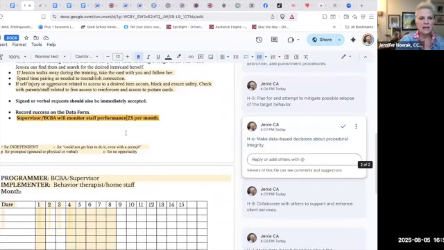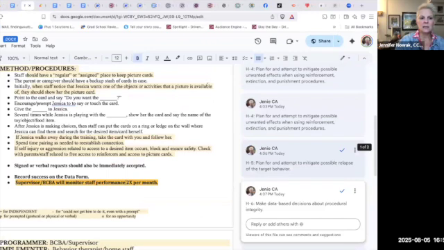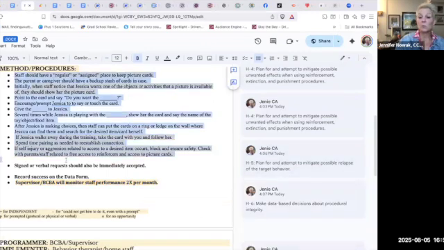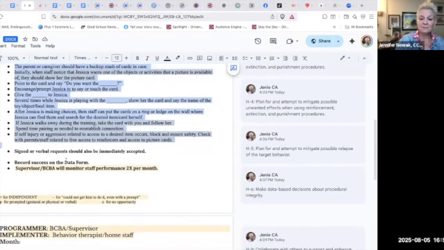H6 says the supervisor or the behavior analyst will monitor staff performance twice per month. So H6 says that we're going to make data-based decisions about procedural integrity. These are the fidelity check type things. So I've got to come in and actually put eyes on the people implementing this program. This is prescribed twice a month minimally, so that I can say, yeah, we are still maintaining, everybody's doing these, I'm guessing 10 steps up here. We're doing these the same way. And if not, then we can retrain.